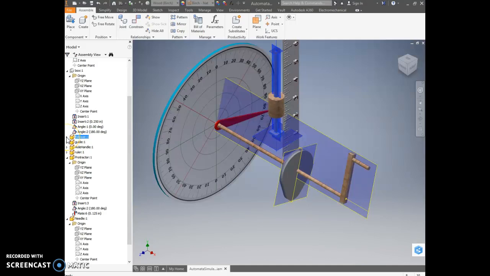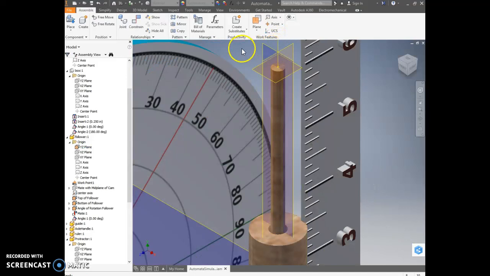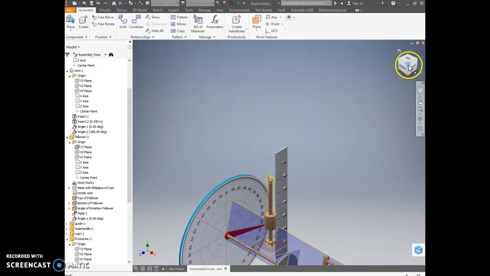Remember, you can hit the little arrows to expand and see your options. I'm going to go into the origin folder, and I'm going to turn on a work plane. In this case, it is my YZ. Remember, you right click and select visibility to be able to see it. So now I've got a perpendicular work plane on my follower that matches the one on my cam.